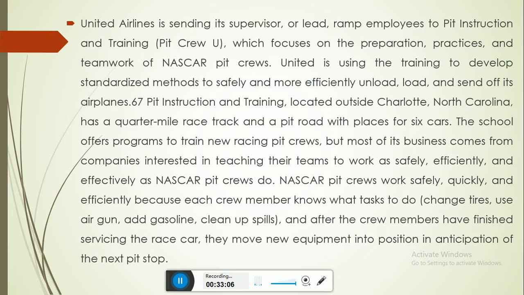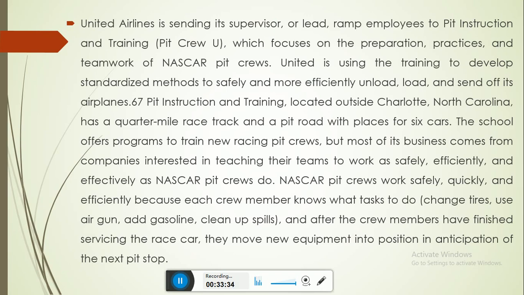At the same time, what happens? Their job is done more safely, quickly, and efficiently, which is what companies want. That's why they are providing this type of team training, so everyone can do every task. For example, if one guy is very good at adding gasoline, but the others changing tires and using air guns are not effective or efficient, they don't know what they are doing.